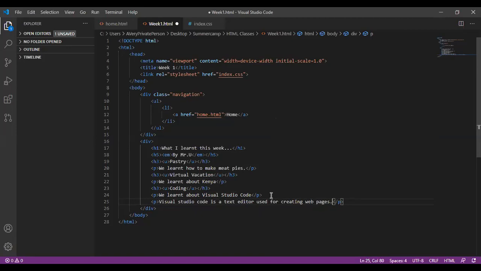Good. So this is what we learned so far in week 1.